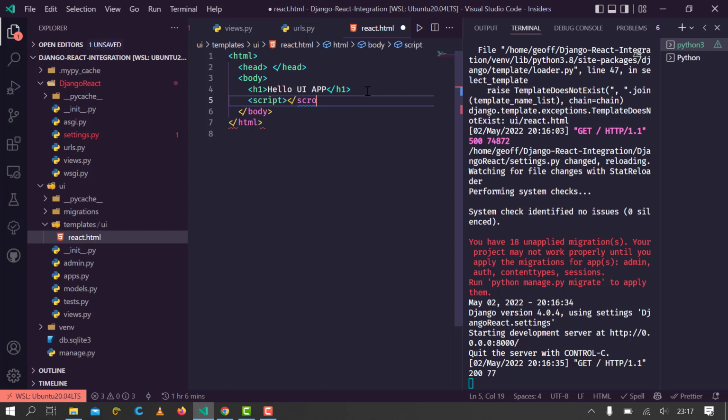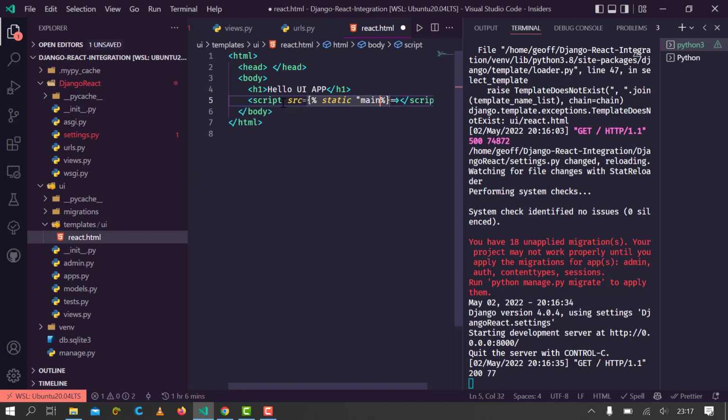And what this script tag needs to have is a source, and that source comes from, if you've done this before, you say static, and it's going to come from a file called main.js that we don't have yet.